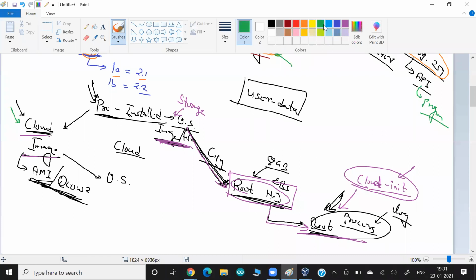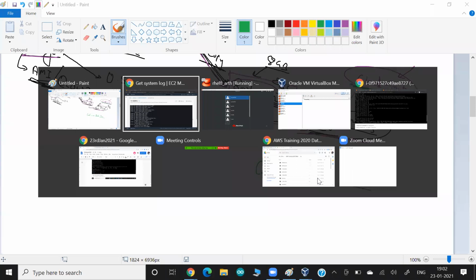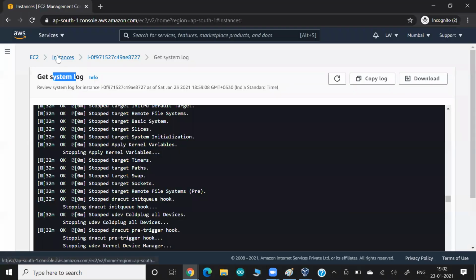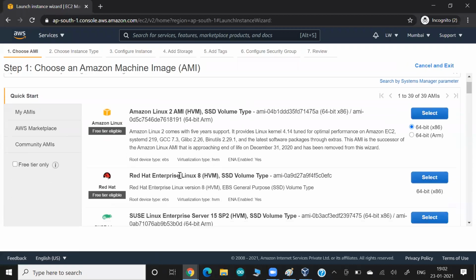Okay, the beautiful thing about the Cloud Init program is that it has the capability to configure your OS on the fly, or configure your OS at boot time. For example, if I launch a new OS here, say Red Hat Linux, it doesn't come with Apache web server. So why do you launch this OS? Because after you launch it, you would like to configure Apache web server.